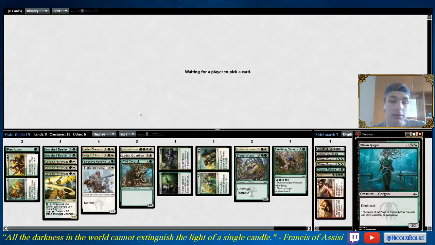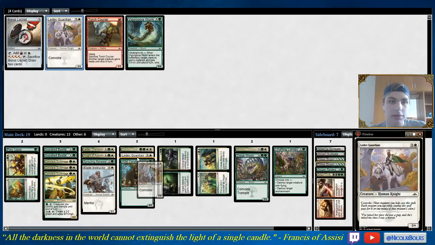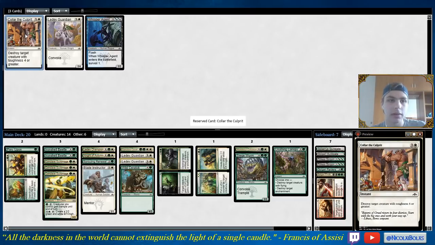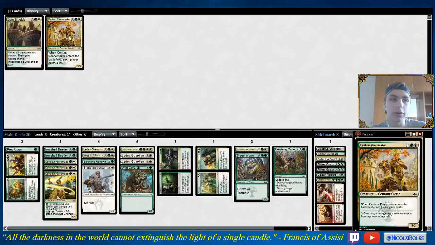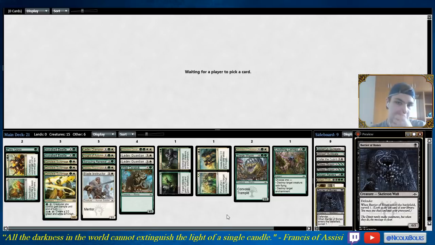Yeah, Pitiless Gorgon came back. Lidev Guardian, yay! Lidev Guardian is just a great defensive body. Like, it blocks everything. I'm not going to take the third Lidev Guardian over the first Call of the Culprit. Call of the Culprit is a pretty nice sideboard card. Yeah, and Peacemaker came back, along with Join Shields, but I don't really want Join Shields as much.